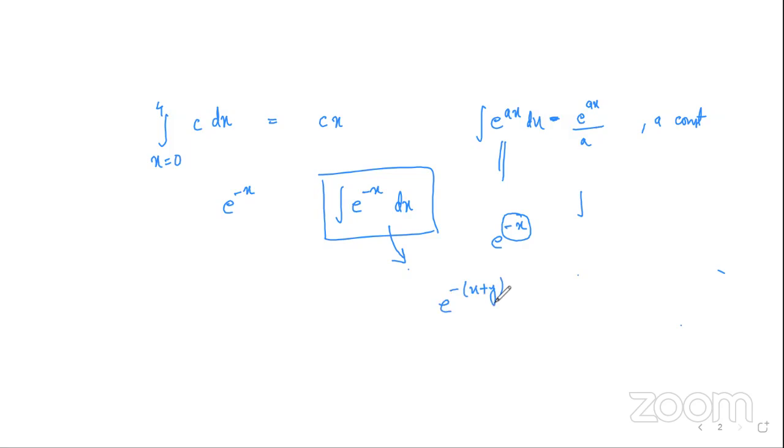So we are splitting that one into e power x times e power y. Yes, e power minus x, e power minus y. Whenever we are integrating with dx and dy, we will be treating y as a constant, is it? If you are integrating with respect to x, then y is constant. So e power minus y is a constant, right? Yes. Then why are we not having an x along with the e power minus y?